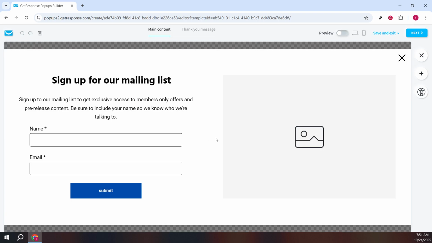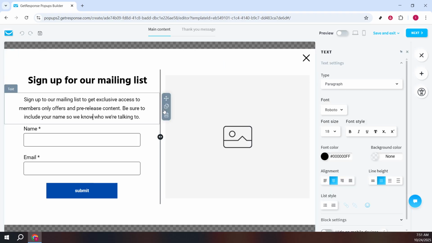With the template open, you can now edit it to suit your style and needs. This is where you can get creative. Add elements like text fields, images, and buttons, and tweak the design so it aligns with your brand. After you're satisfied with the design, it's time to move on. Click the Next button to proceed.